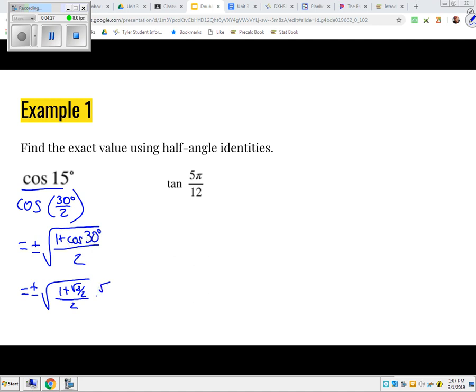I'm going to get rid of this complex fraction, or I can think of it as I'm going to rationalize the denominator. Rationalizing the square root of 2, I just need to multiply it by the square root of 2, correct? Let's see what happens with this, okay? I have plus or minus square root. Okay, so I'm going to distribute the square root of 2. So square root of 1 times square root of 2. Square root of 2. Okay.